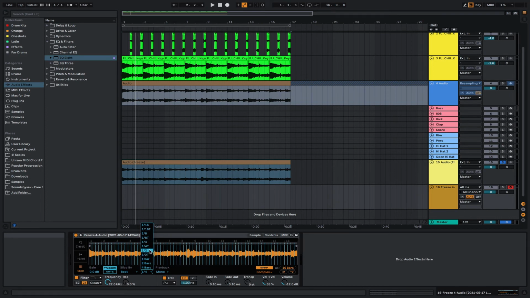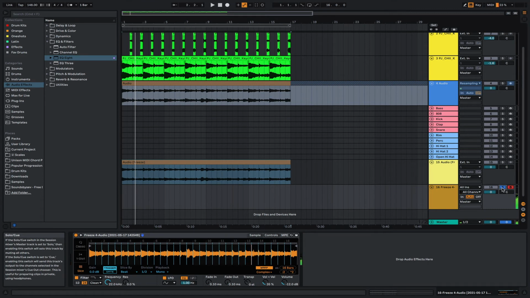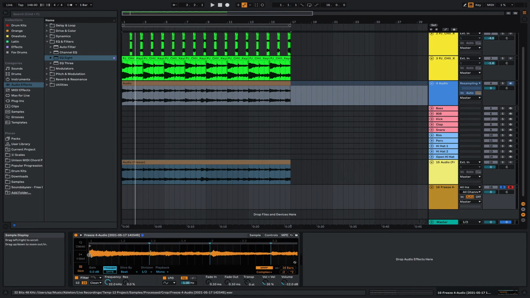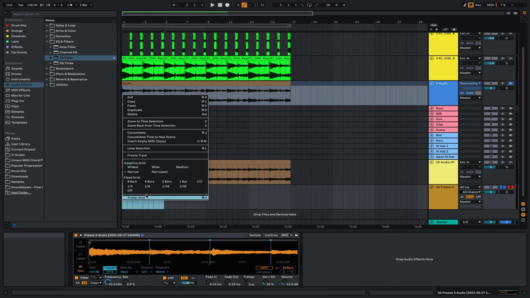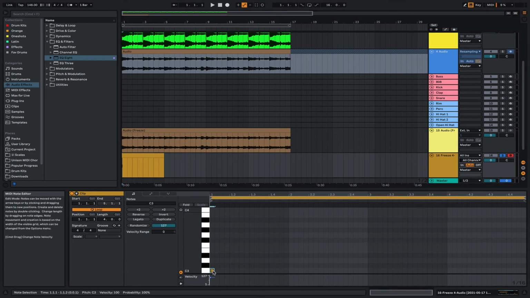And then I'm going to change the division of the slices, and I'm probably going to do 1/2. And then with your MIDI keyboard, now you have the ability to play out these chops. So what you can do is create a cool pattern, insert a MIDI clip. You can either replay it, do this.